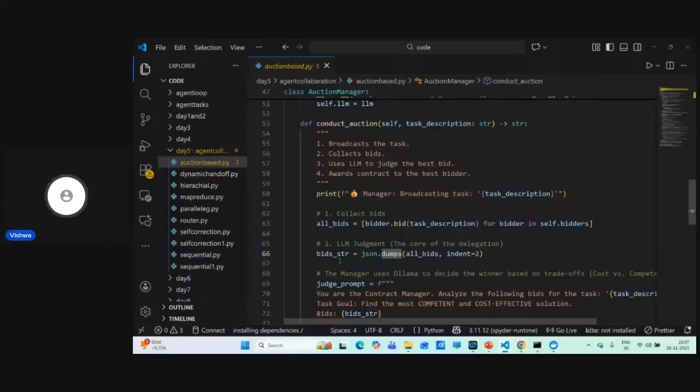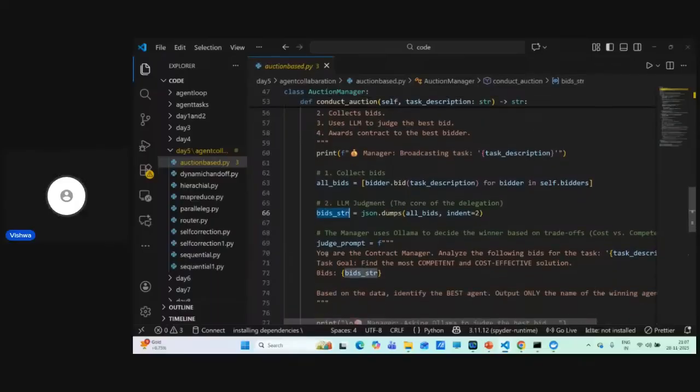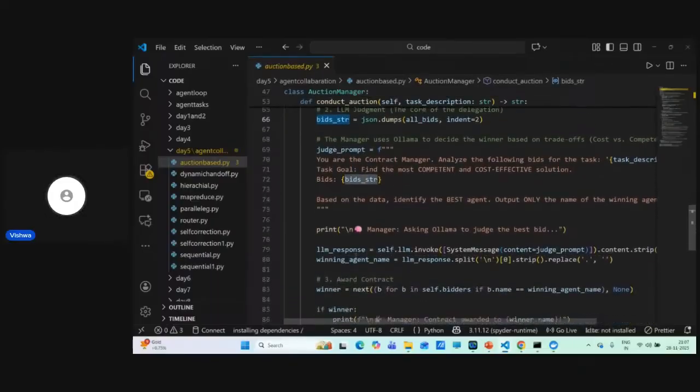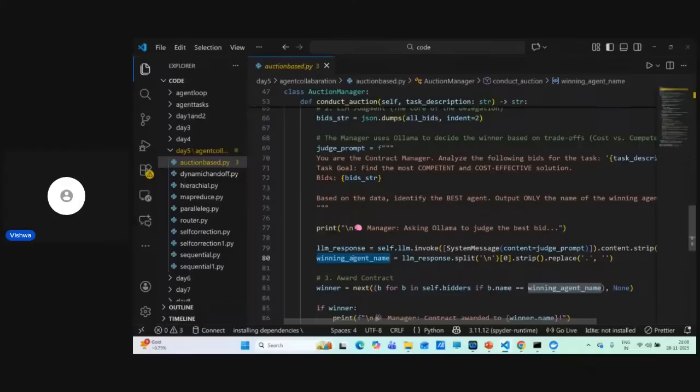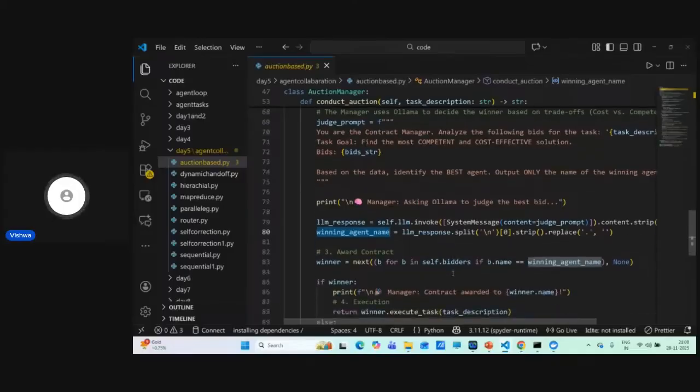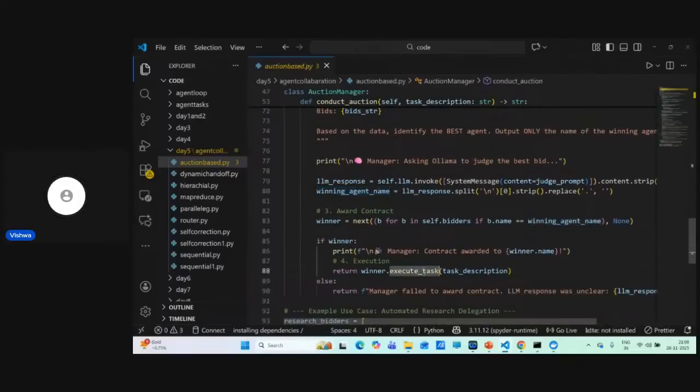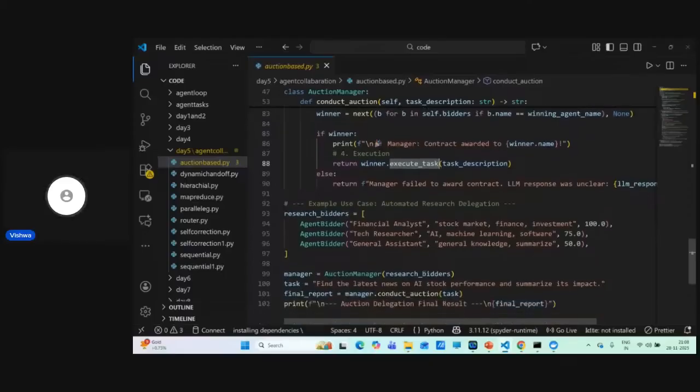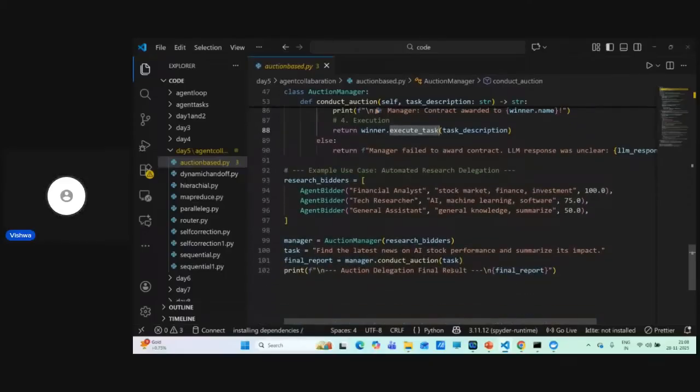We convert everything to a string of JSON and we ask the judge prompt to decide who is the best winner. And that best winner will then go and execute the task, correct? Then we created sample bidders and we are going to call the auction manager to get the best one, correct?